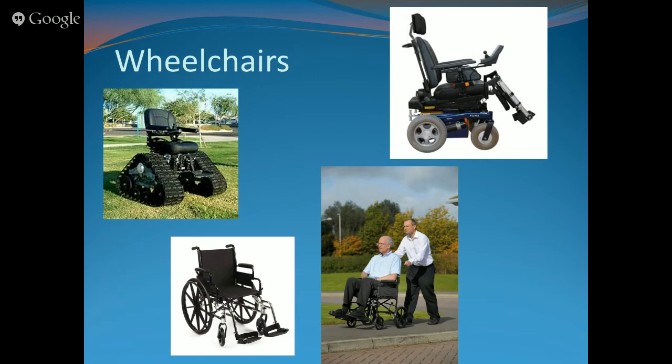Some of the other wheelchairs are the electric wheelchairs, which are up in the top right-hand side. That's the blue wheelchair with the joystick. You can get different types of joystick for the person to propel themselves, and you can get different types of seating systems. An electric wheelchair is a great script for someone that doesn't have the capacity to push themselves along, but has the cognitive capacity to get themselves from A to B if provided with the opportunity.